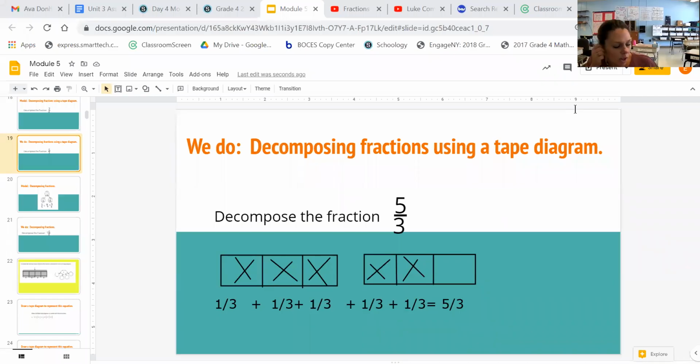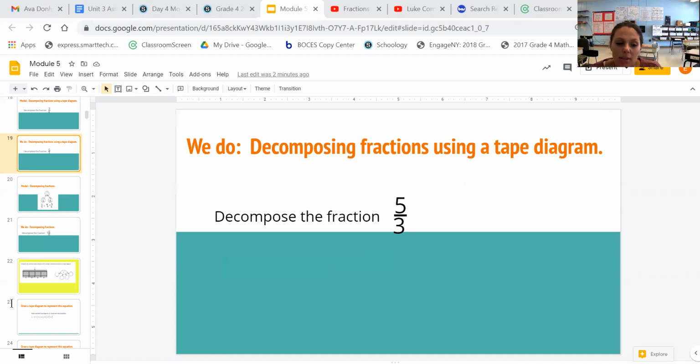All right, friends, so what you should have is 2 tape diagrams for this one because we know we're talking about an improper fraction and it's greater than 1 whole. So I have my 1 whole and then I have the second part. I did my unit fractions to break it apart, noticing that the whole is always thirds and we're adding 1/3 5 times, okay?